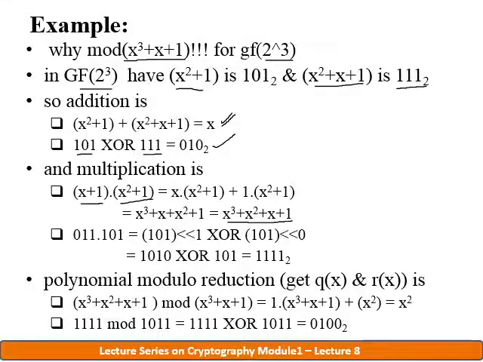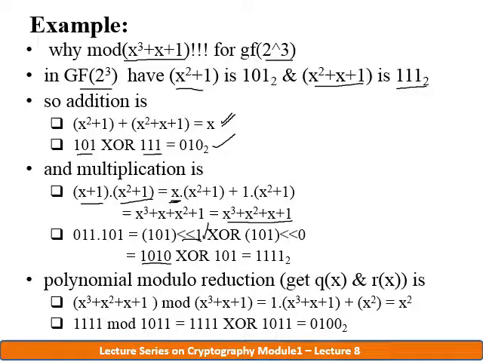Why am I shifting by one position here? I mentioned shifting towards the left side by 1. Why 1 here? The 1 is mentioned because we are multiplying x square plus 1 by x. That's why I have taken the shift by 1 position. So when I shift by one position to the left-hand side, I get the answer as 1 0 1 0 1 0 1 0.